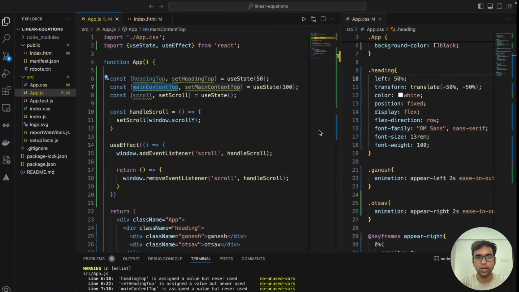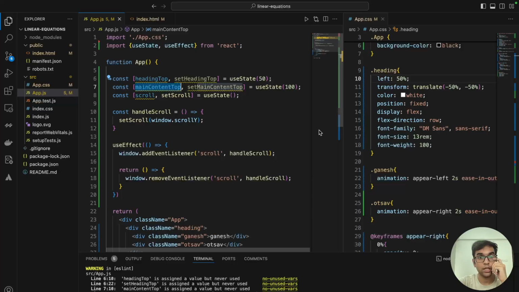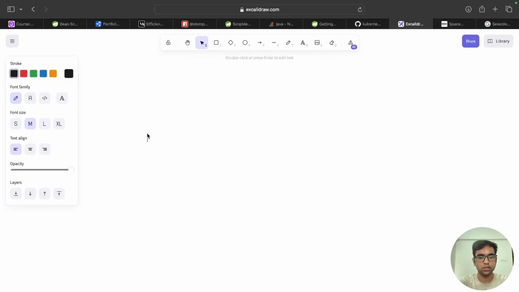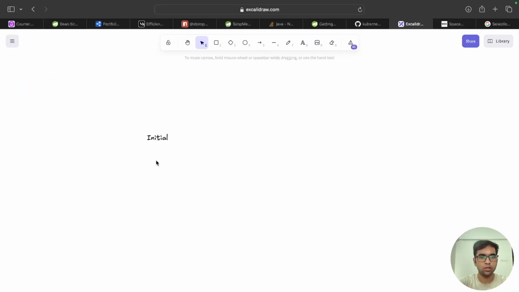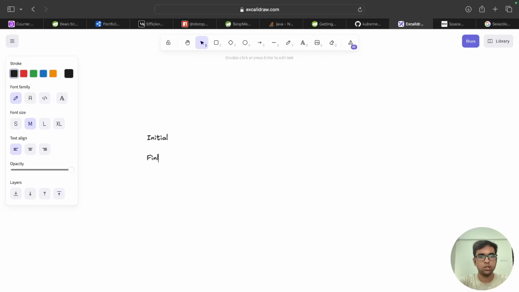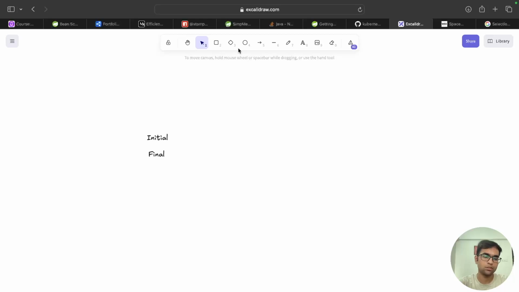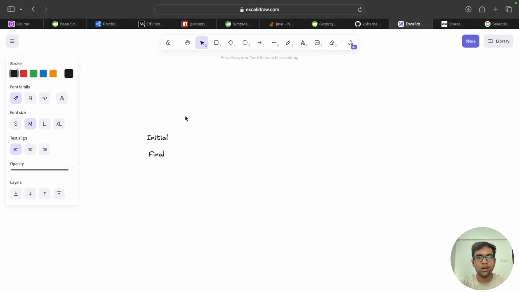So what we have here is heading top and scroll. There are two things: one is the initial values, and the other is the final values. We just need these two values so that we get 2 points, and from those 2 points we can create a linear equation. The other thing that we have is scroll position.